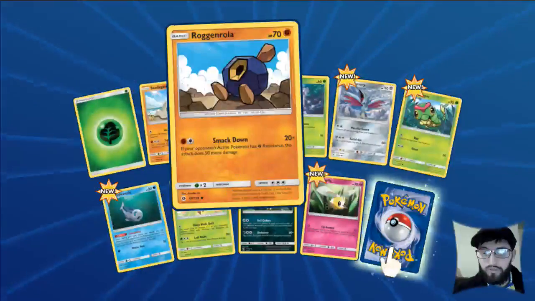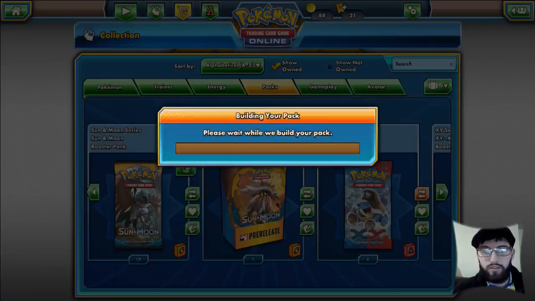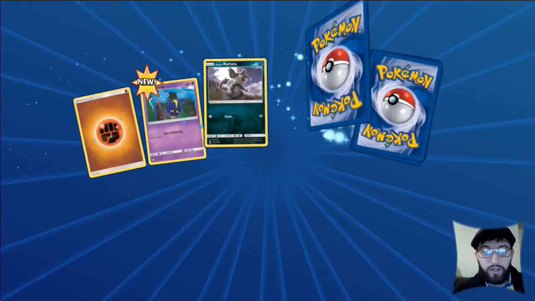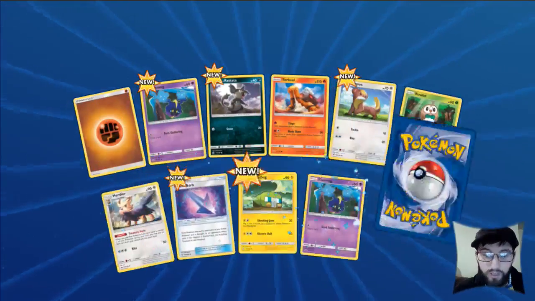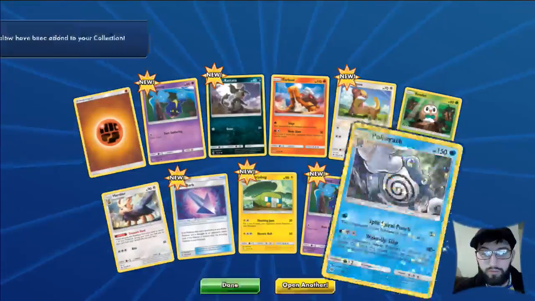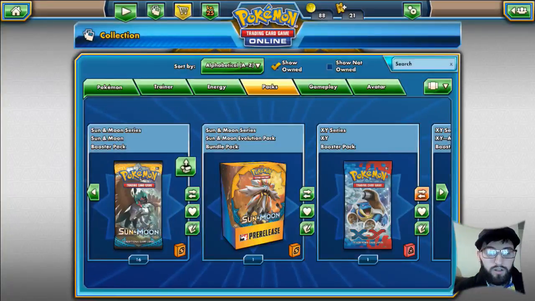Nice. Beautyfly, and then our rare is a Golduck. That's not bad. I'm okay with Golduck. Better than what I've been pulling in real life, if you check out my trading card opening videos. Cosmog, Charjabug, Poison Barb, and a Poliwrath. Not bad. Oh, we still have 16.